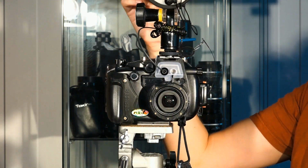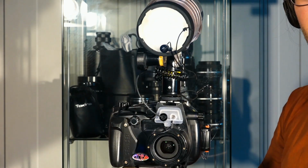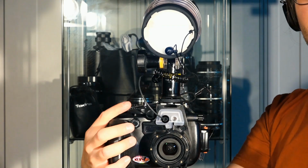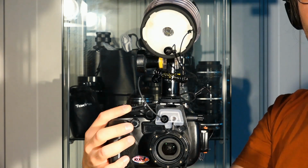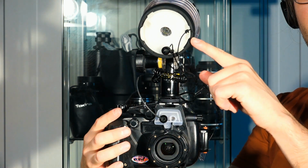Now for a quick demonstration with the system in action. Here we have it all mounted on a tripod in order to have it a little bit more for demonstrational purposes. So in this demonstration I don't have any SD card in the camera itself, which explains the long time between trigger pull and actually camera going off.